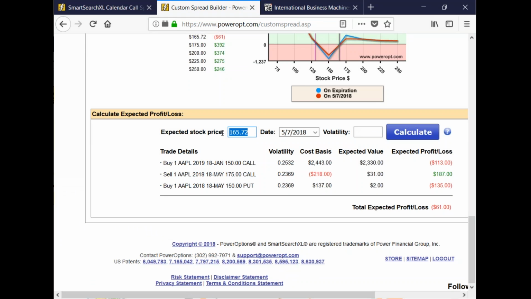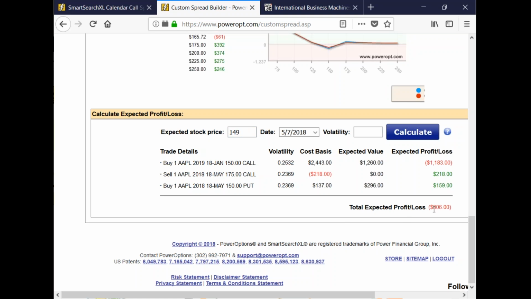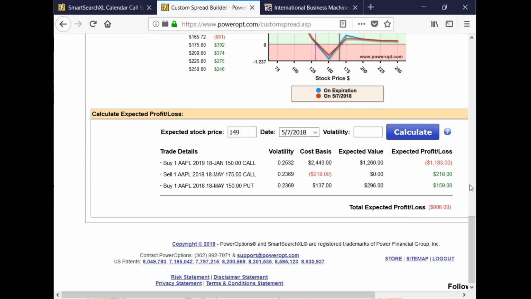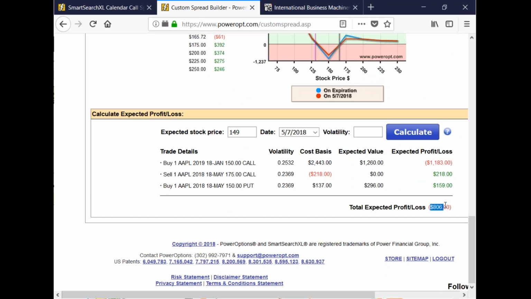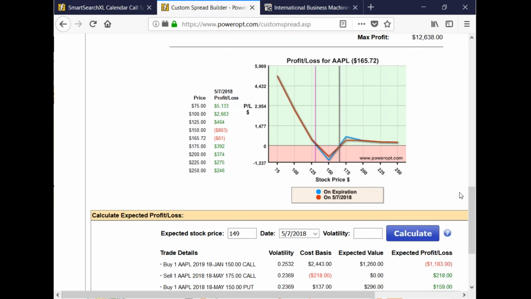What would a 10% decrease do here? Let's just call it 16 points down to 149. Say that happens. Okay, so even with the put in place, the put's going to give us a gain of $159. Remember, we bought the 150 put. The stock's just below there because it's shorter term, so it might go up to $3 before expiration. We're still losing $1,100 on that leap call. Okay, and the investment total was $23.62. So here we are at $806. Still at that 23, 24%, 30%, aren't we? Okay, so that's the key to watch out for.